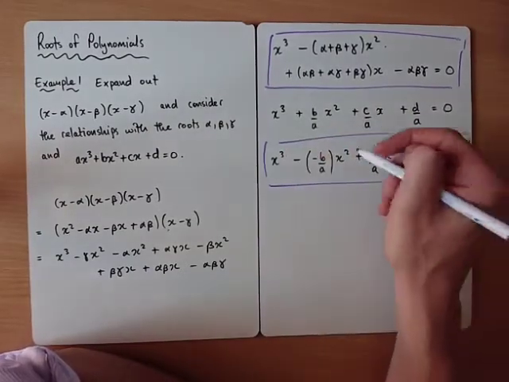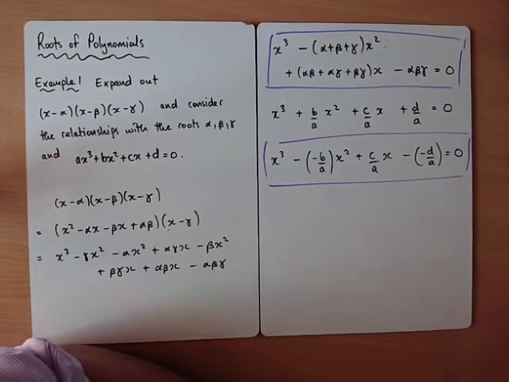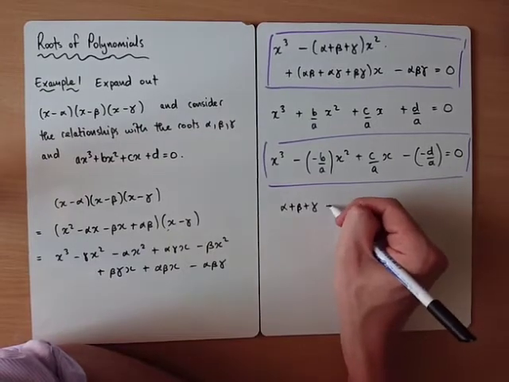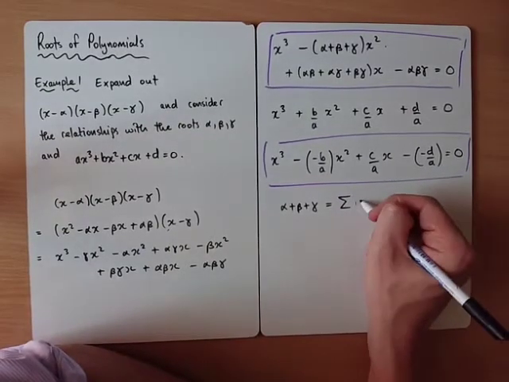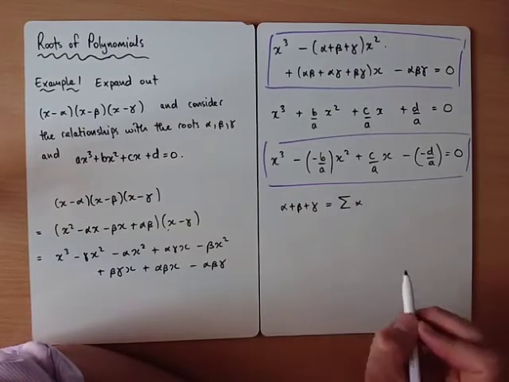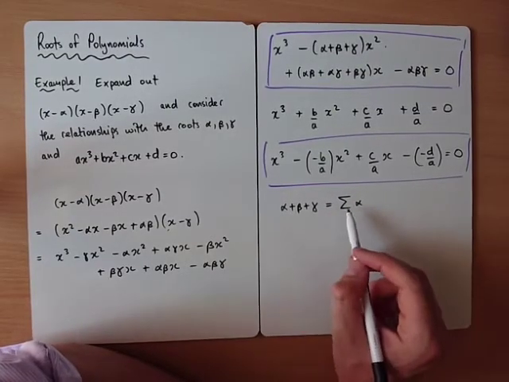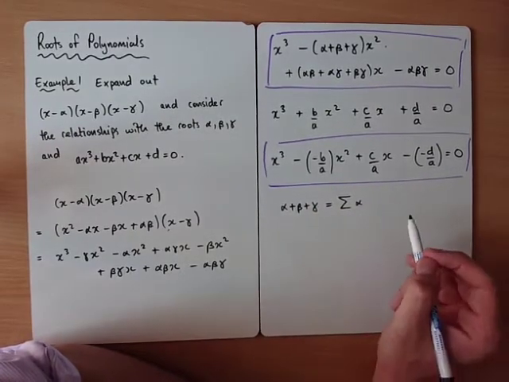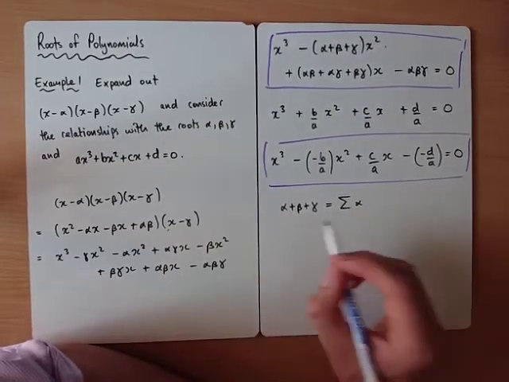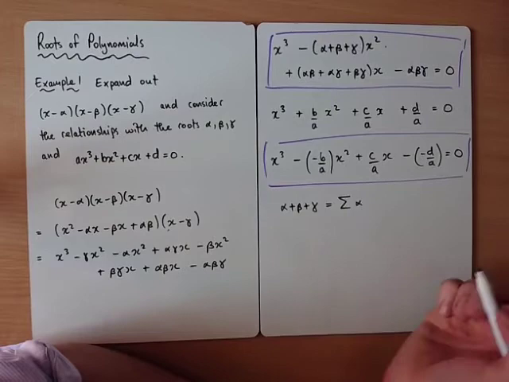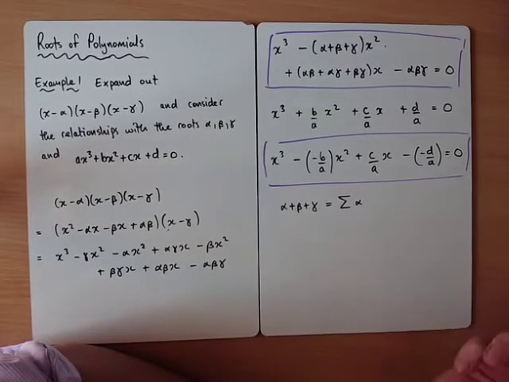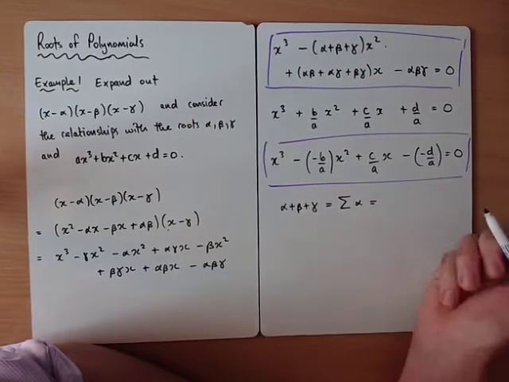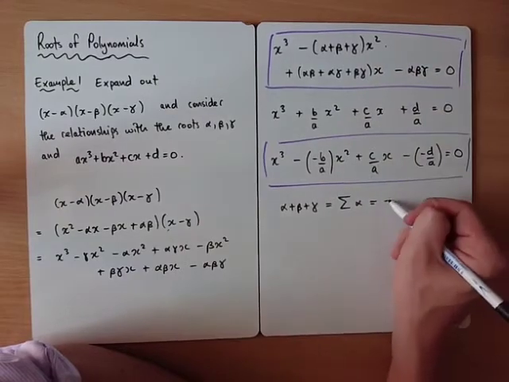And if we compare the expression in terms of the roots with the expression in terms of the coefficients, hopefully we can see that the sum of the roots, alpha plus beta plus gamma, which I'm going to start to write in sum notation. That's going to be really useful as these questions get a little bit more heavy on the algebra. You could write it as alpha plus beta plus gamma, or as the sum of the roots, because it doesn't matter which root is which. By convention we use alpha, but you could write the sum of beta, it would be the same thing. So the sum of the roots is minus b over a.